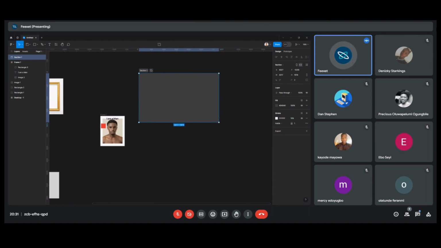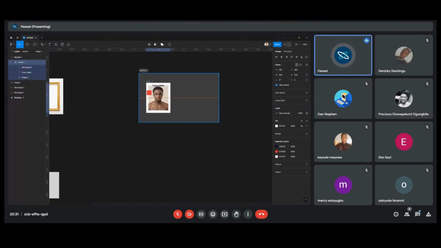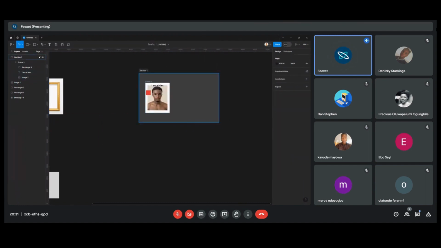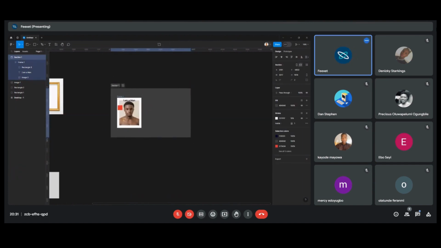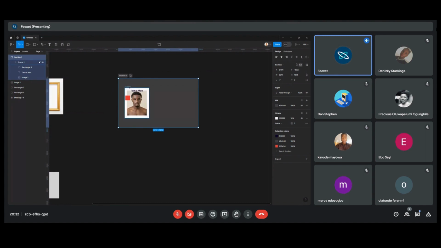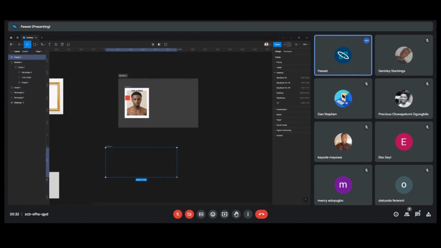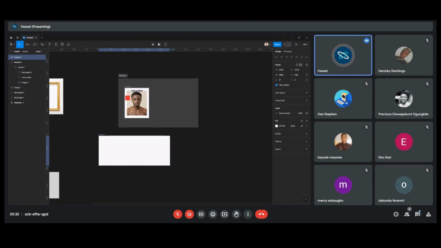You may not really get more context of what this is now, but when we're doing the main design project, you will see all these things in use and understand it better. I can drag my frame inside a section, and if I move my section around, the frame moves along with it. But also bear in mind that a frame can also house a frame. So I can have another frame here. All these things you will get more context on later.